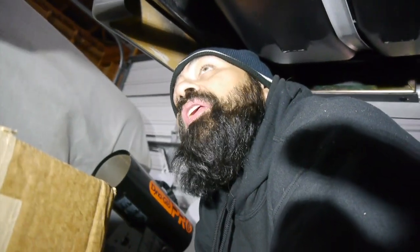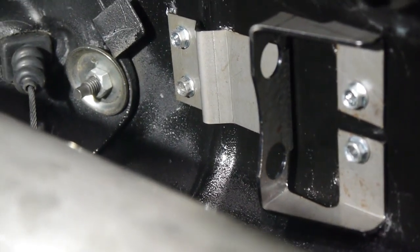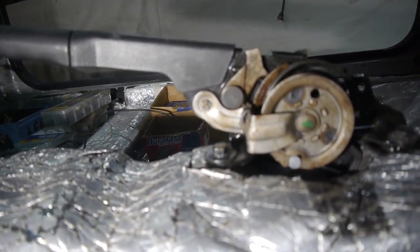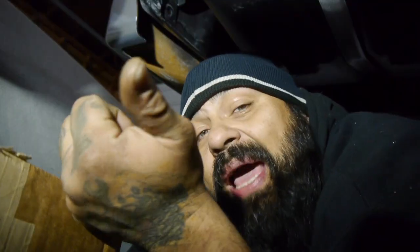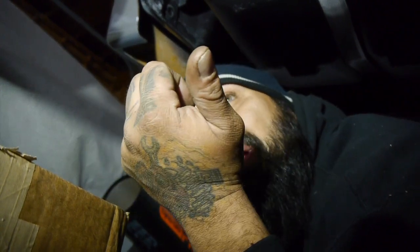Basically what ended up happening here, what we started to do yesterday, was mess around with the emergency brake cables, which are our Cobra emergency brake cables. We got the emergency brake cable bracket, and our parking brake lever is brand new. One of the things that happened, I think they knocked off one of the retaining nuts to the parking brake lever because we added a new floor to this bad boy. So the floor is new on this guy, so we had to put a new nut on there.